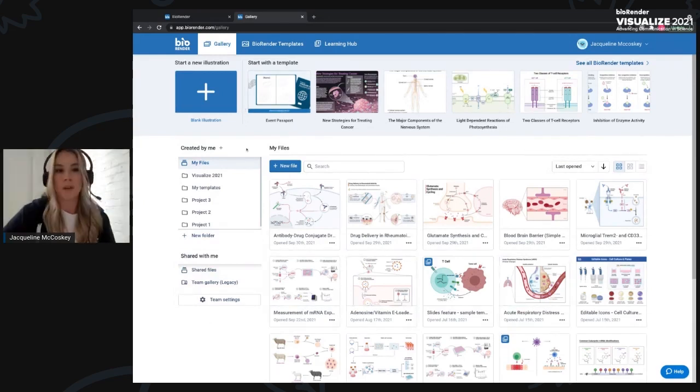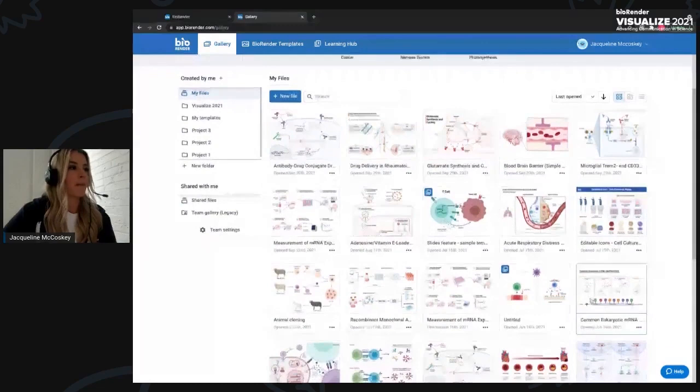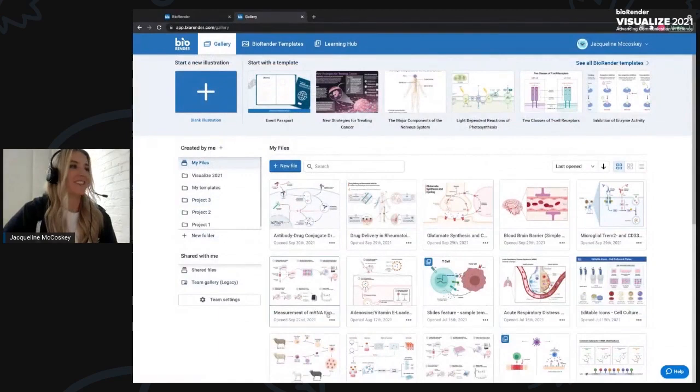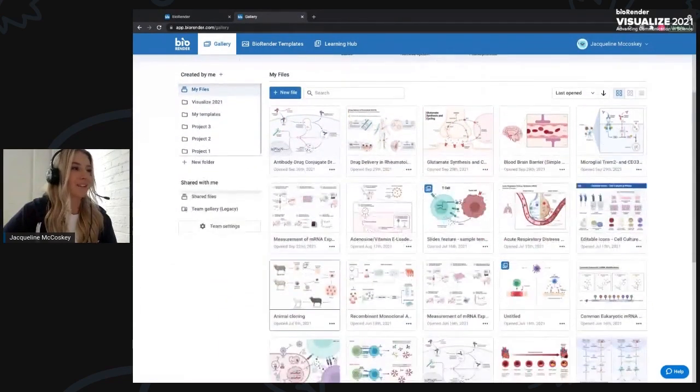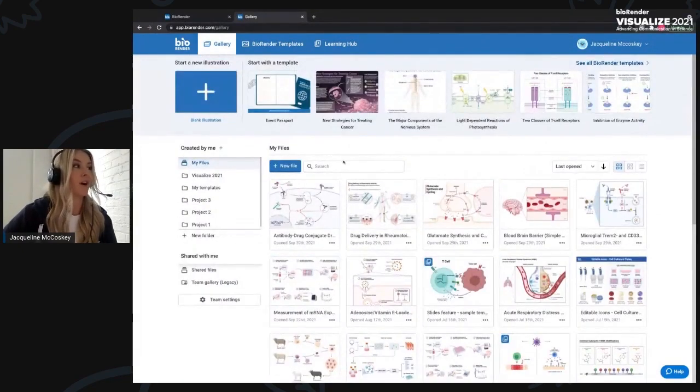So this is going to be your home page when you log into BioRender. All the images that you create are going to be saved down here at the bottom in your gallery. You can see I've got a whole lot of everything going on here. Different types of images. I wouldn't say I am necessarily that organized, but luckily our team has made it very easy if you are more of an organized person by creating these different types of folders on the left-hand side here. So any of the images that have been created by you are going to be saved up on the top here. And then any of the files that have been shared with you will be on the bottom here.